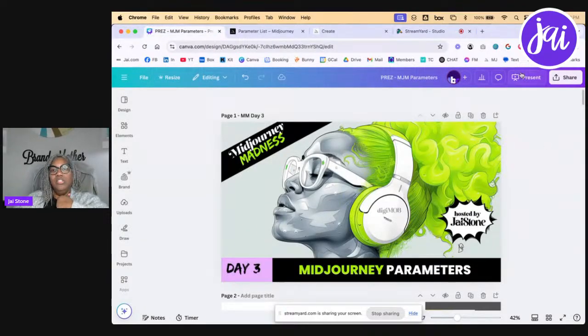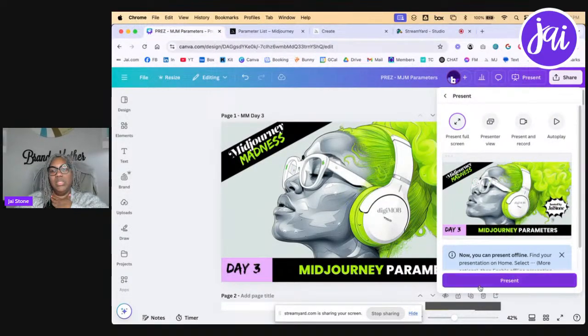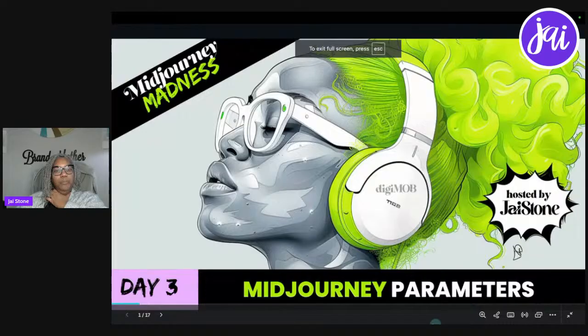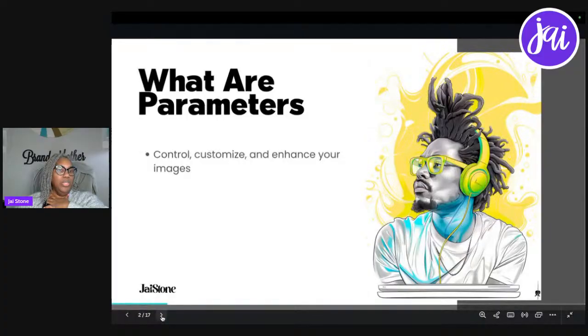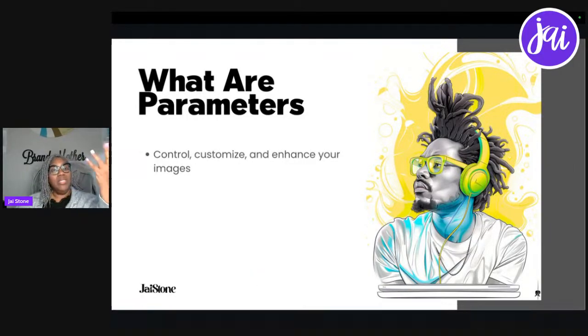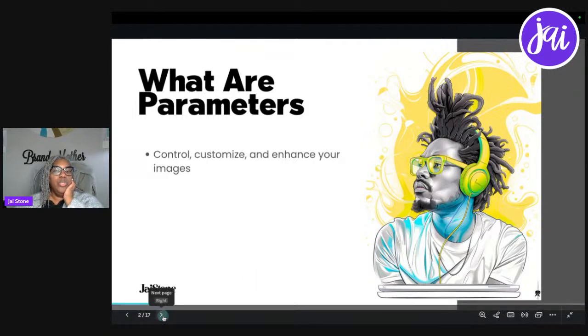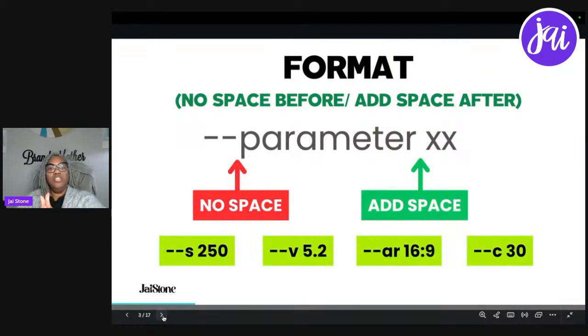So let's get started. I'm going to do a presentation. Okay, and let's take a look at Midjourney parameters. Again, this is day three. We'll be here for 21 days. What are parameters? Those are basically commands that give you control over how to customize and enhance your images. Okay, and the way you'll see it written is dash dash, no space, right?